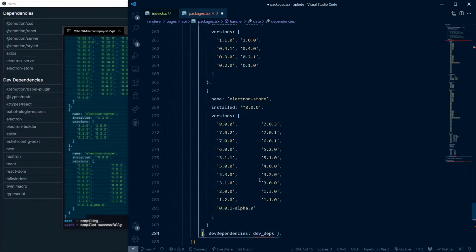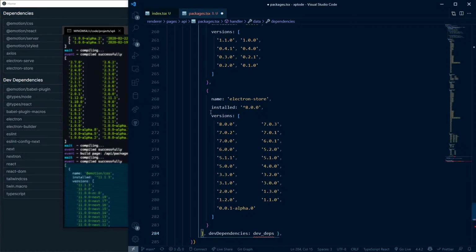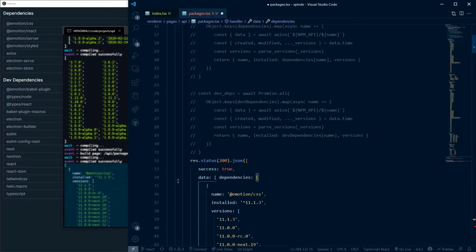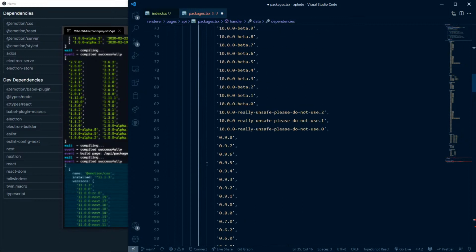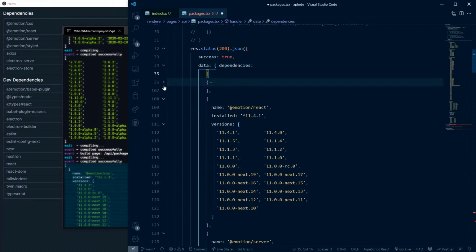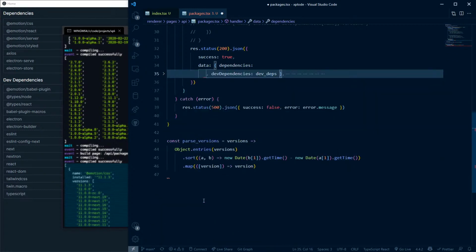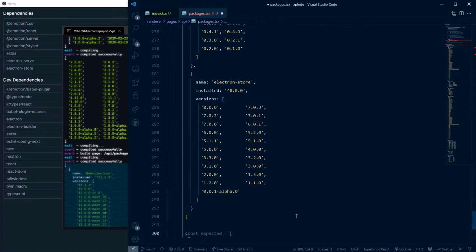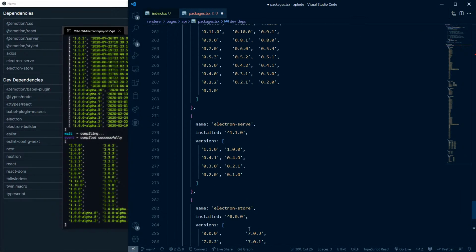So these are the dependencies, and as for the dev dependencies, which I didn't console, I'm just going to hard code this for now.